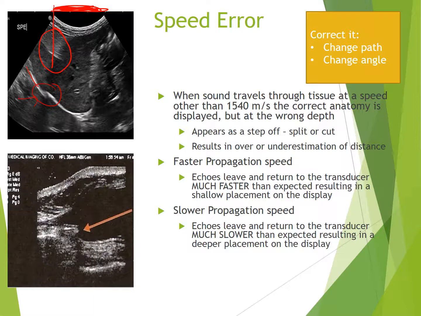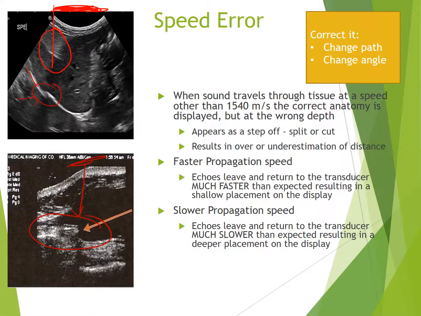second. It also happens quite often with breast implants. The material that the implant is made out of causes the sound to travel at different speeds. So again, sound is coming in from the transducer. It may slow down or speed up through the breast implant material, and as it hits other walls and returns back, the machine just doesn't know that's what's going on, calculates it as if it was 1540 meters per second. Then again, we kind of get that step off where it almost looks like there's a gouge in it or some sort of break.